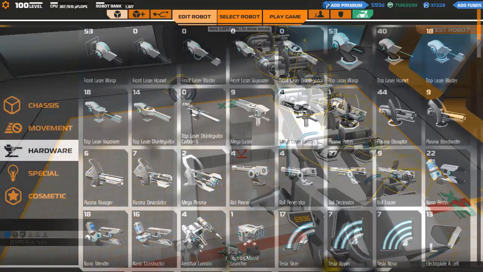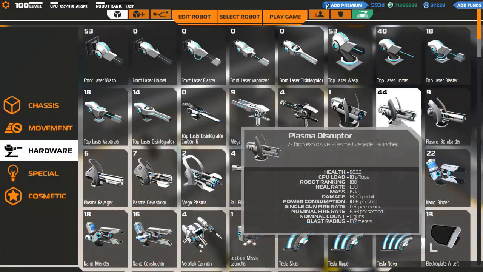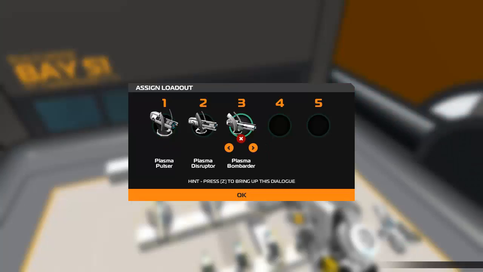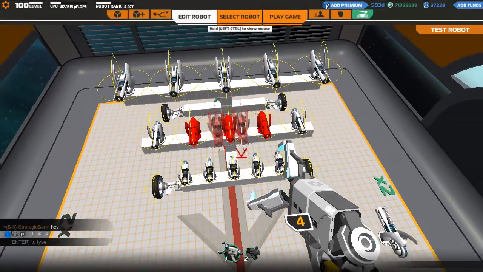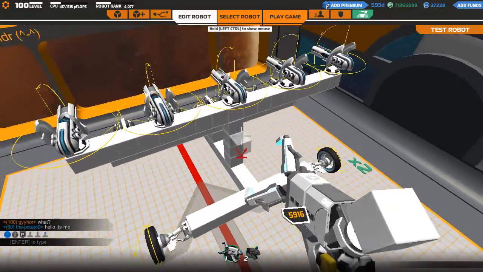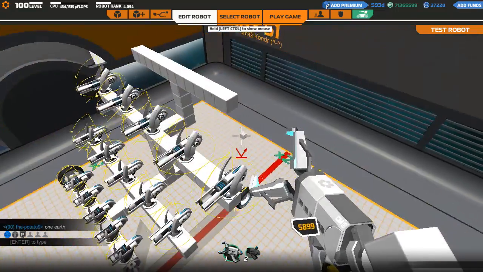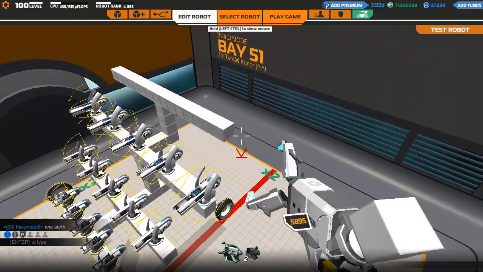Probably about there. So we've had the Pulsar, we've had the Disruptor. Now we're on the Bombarder. Awesome. I'll go in 3 for that. Oh, what a good guess. And for this one, I'm just going to come... Oopsie. Don't want you there, sir. I imagine we're going to have to come out a little bit further again.